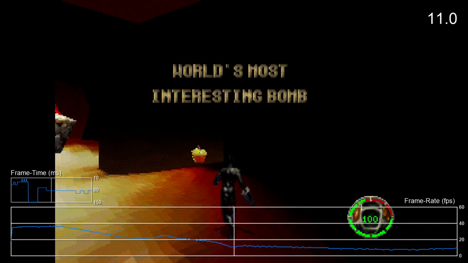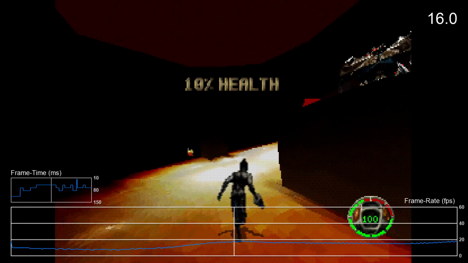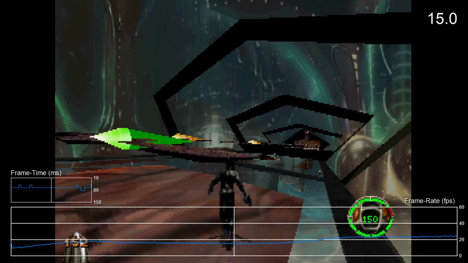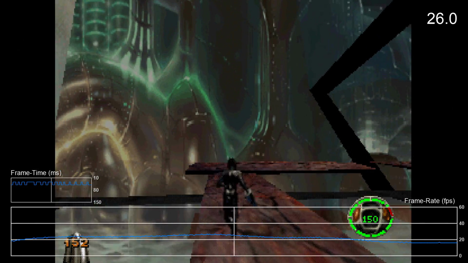But then on the flip side, you get scenes more like this, where the frame rate just kinda tanks. While it wouldn't solve all of these performance drops, I do feel that it would have been smart to cap the frame rate at 30 FPS in order to avoid these wild fluctuations.